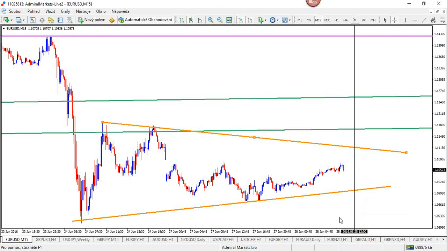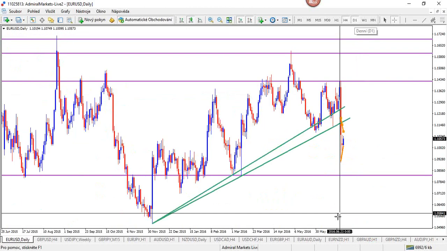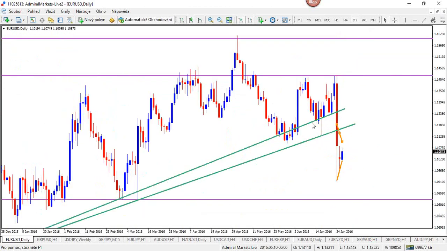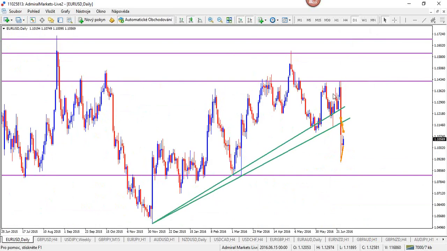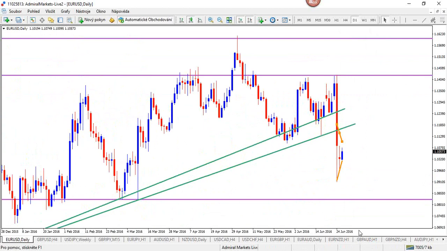On a higher time frame, we see a breakout of this channel. We see a break of this uptrend with the green lines. Now 108 is still very important. So if we do get a break of 110, 108 is the swing target. Maybe not today's target, but the long term, or let's say this week's final level to think about.